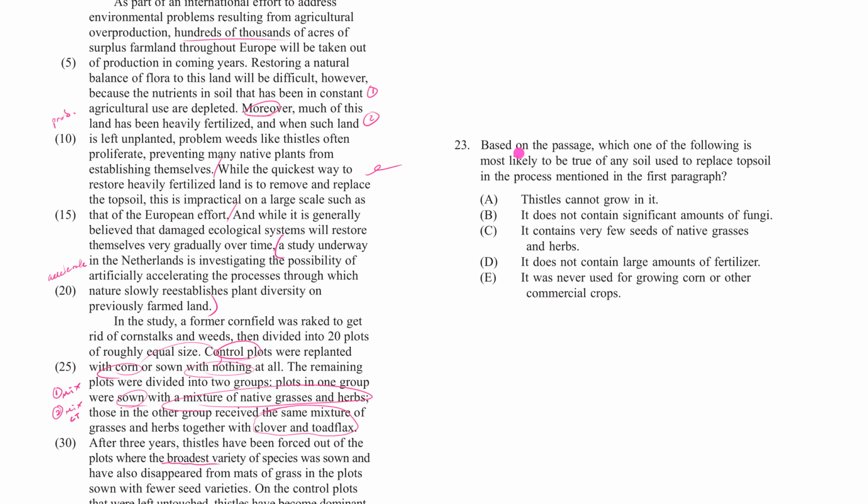Question 23 says, based on the passage, which one of the following is most likely to be true of any soil used to replace topsoil in the process mentioned in the first paragraph? Oh, okay. So they send us back to the first paragraph here. And they said, hey, remember when we said that strategy that wasn't really going to work, where you just take away the topsoil and then we replace it with new topsoil? Yeah, let's return to that.